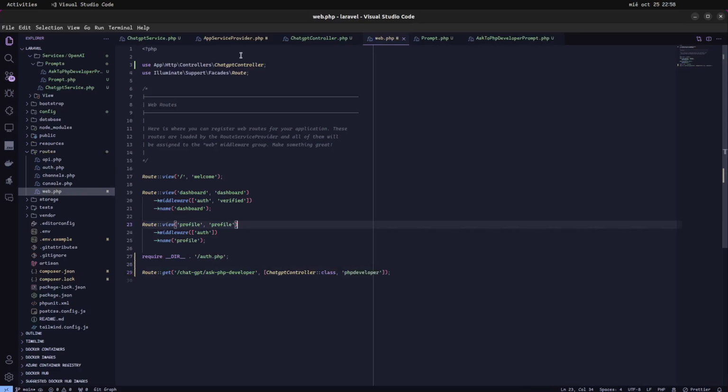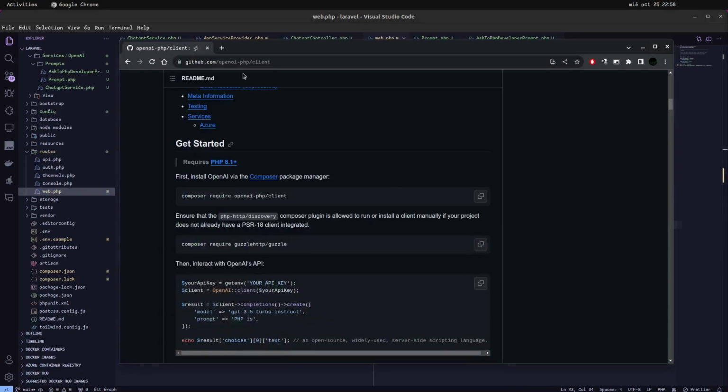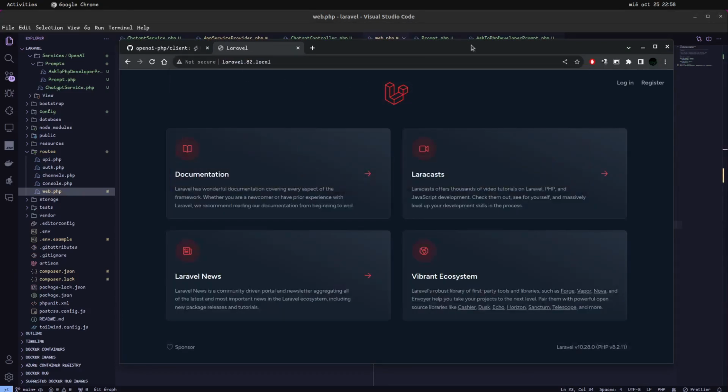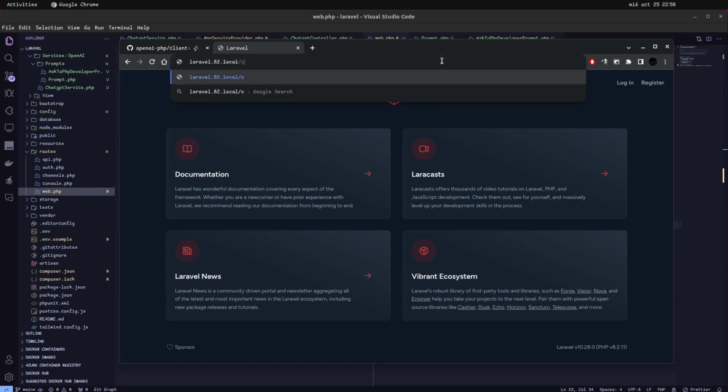So now we can check if this is working. So I will use Laravel here, and I will enter the URL as PHP developer.